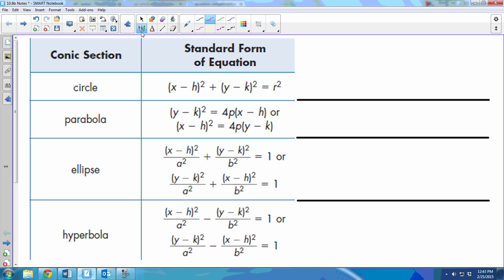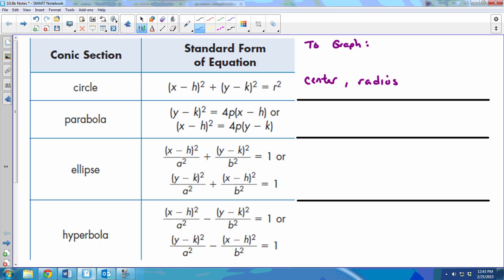So what you need to have to graph them. That's what I've made these lines over here for. Bare minimum. For a circle, the bare minimum things you need to be able to graph are the center and the radius. The center is h, k like it is in every single section, right? Just don't forget that it's equal to r squared. So when you're trying to find the radius, you're going to take the square root of whatever's on the other side. Okay?